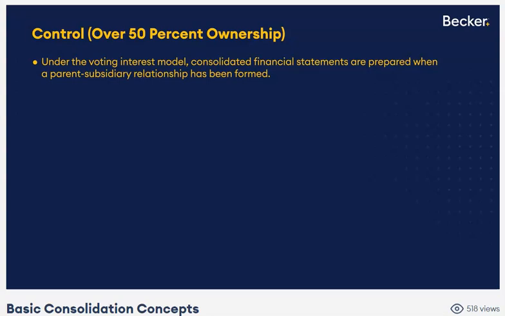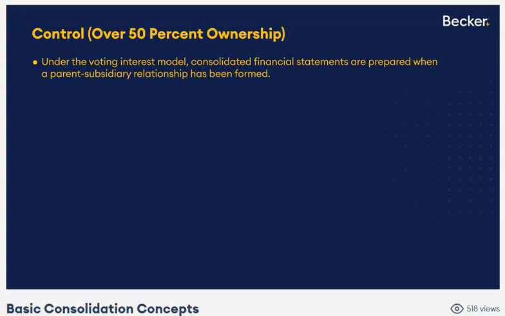So while they're still legally two separate entities, for accounting purposes, we go substance over form. They're really one giant company. It's like you have one pocket where you have assets and liabilities, but you have another pocket where you have assets and liabilities. They're both under your control, both pockets. So we take all the assets, we take all the liabilities, we take all the equity, we take all of the income, and we show it as a combined company.